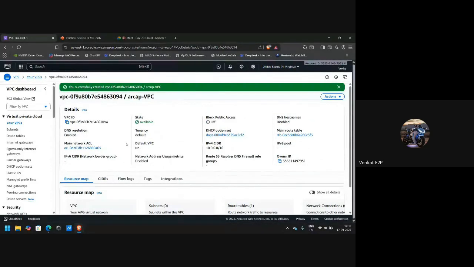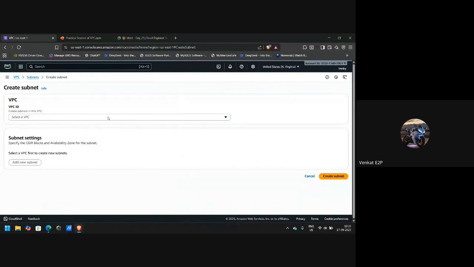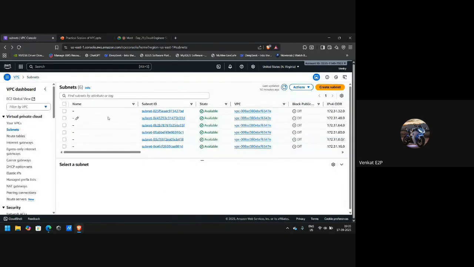And next, I have created a VPC. Now I want to create subnets. So for that, I'm creating two subnets. See here, if you want to create a subnet, you have to navigate to the subnet space and click on the create subnet option.